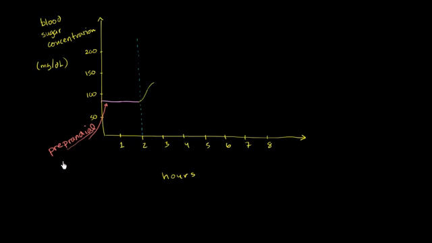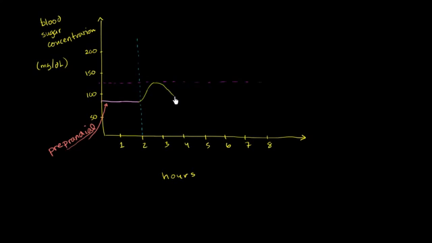And in a normal individual, the blood glucose really shouldn't go up above 120 milligrams per deciliter. And there are obviously exceptions to all of these. We're just saying a normal breakfast, a normal person. They're not eating a pint of honey. They're not doing something crazy. So let's say 120 would be right around there. A normal person, someone who does not have diabetes, it would be unlikely that it would go above that.